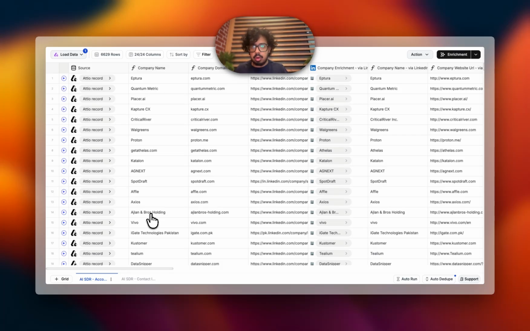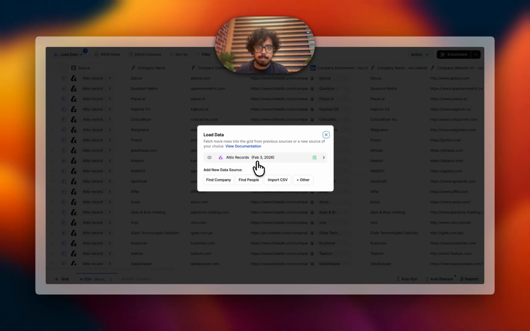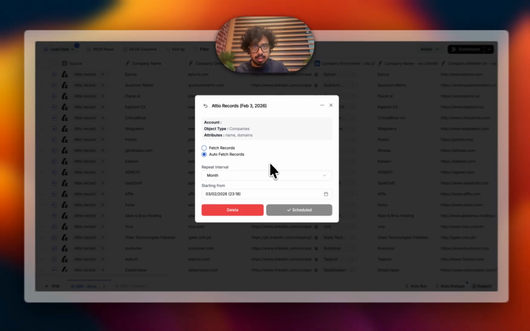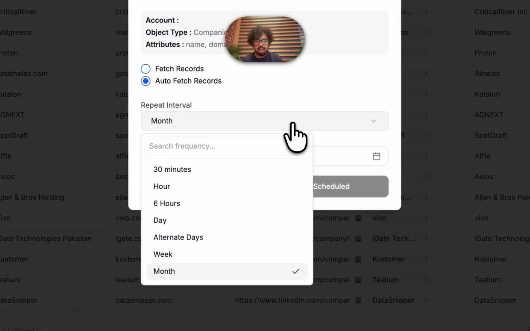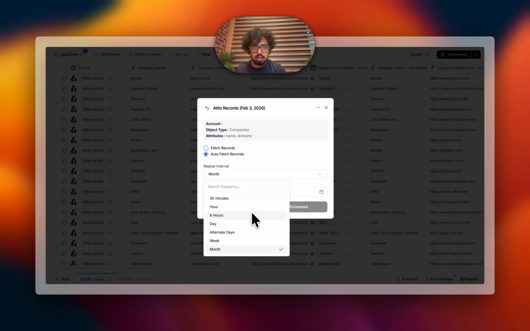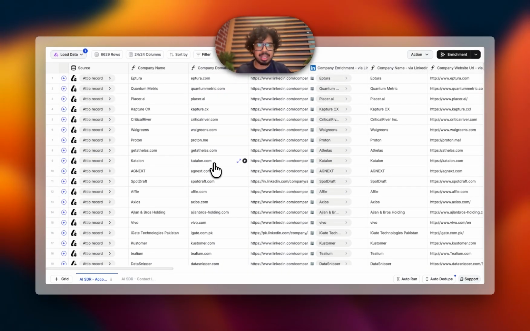So how it works, you load a data source. In our case, since our CRM is ATO, we have set up ATO as the source, and this has been automated to fetch monthly. Whatever new companies are added monthly, those are enrolled inside this workflow. Now this is dependent on your use case. It can happen at a 30 minutes frequency, hourly, daily, weekly, or whatever. So whatever works best for you, you can implement that here. For this video, I've just set up a monthly cadence, right?